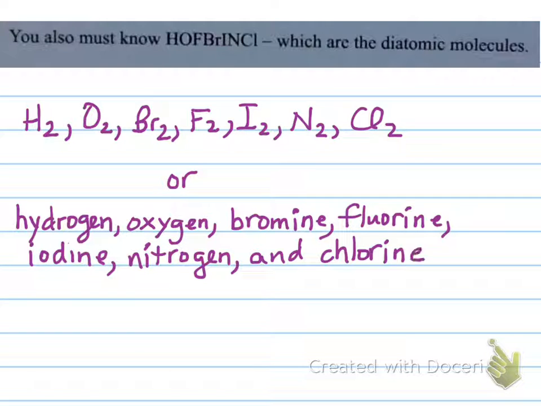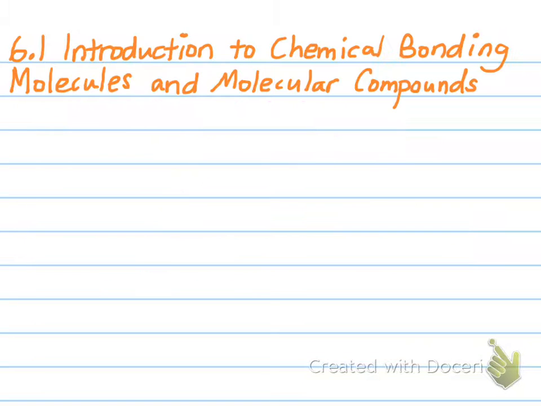Now, you don't get to use a periodic table on your polyatomic ion quizzes when you take them in class and such. So you do need to know what these 6 or 7 elements are. So those are your polyatomic ions, and kind of to get you ready in the event that you're going to have a polyatomic ion quiz.